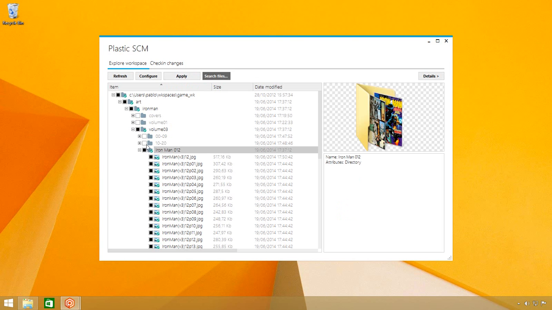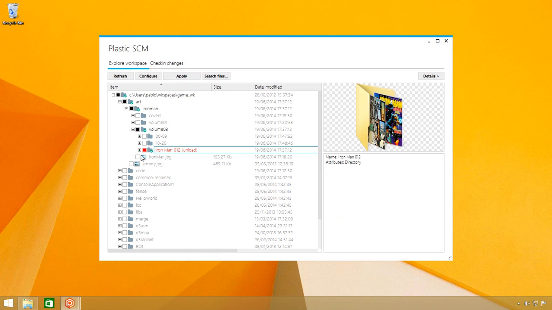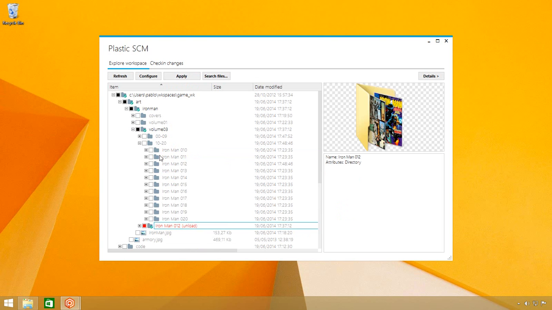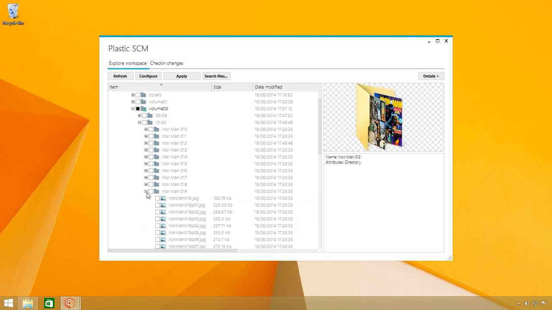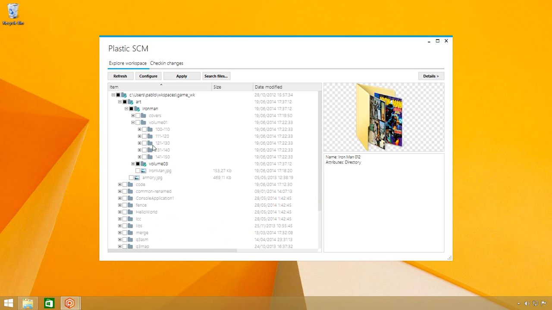Now I'll go and reconfigure my workspace. I'm not interested anymore in number 12, and I want to download two other comics to work on them. When I say comics, it can be any other kind of material, normally game content for game development teams.